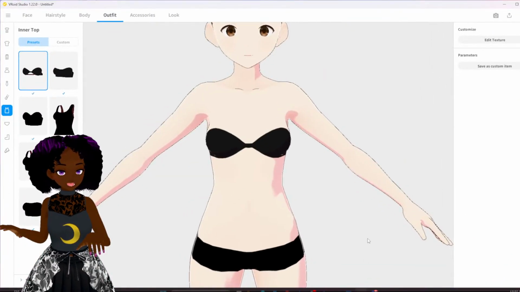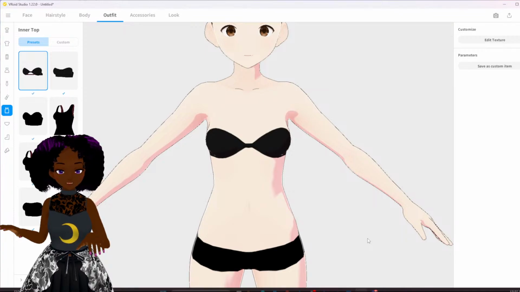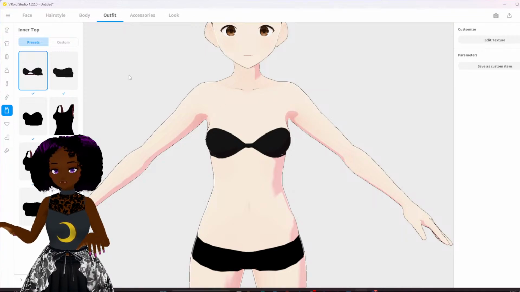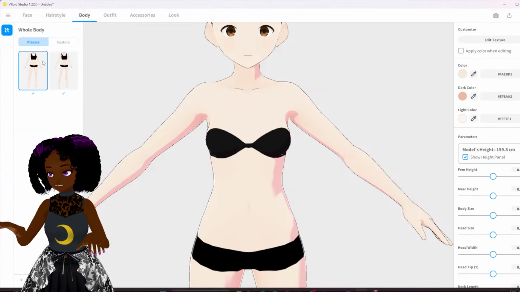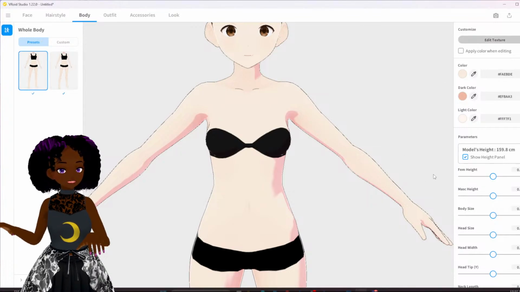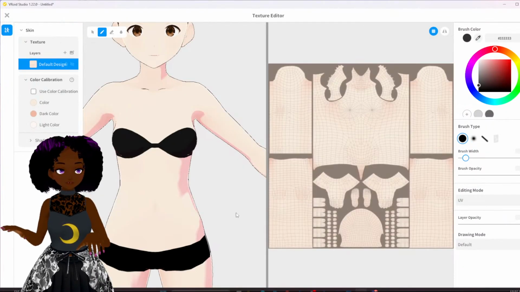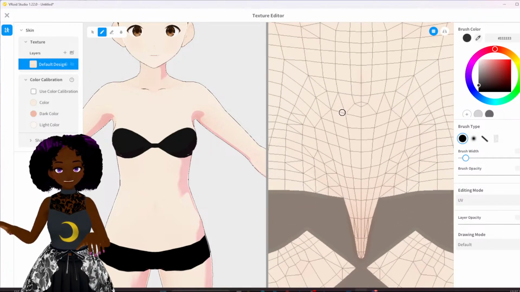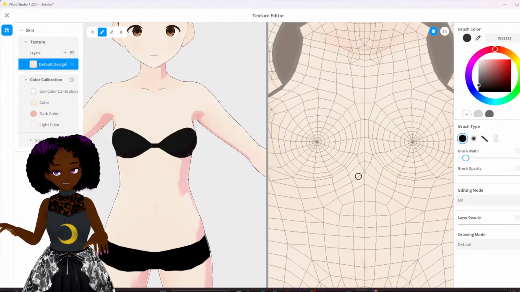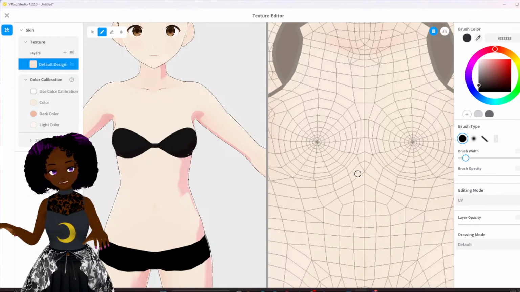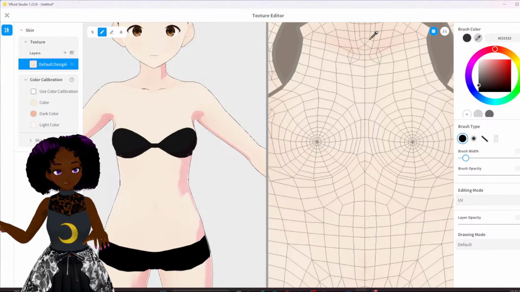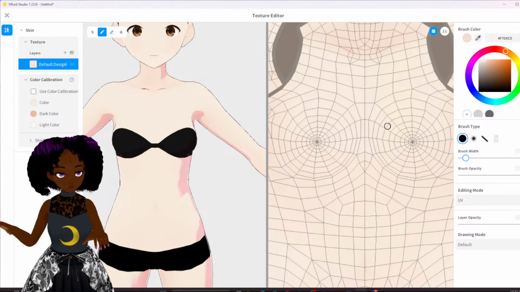All right, so today we are learning how to do a new character model skin. So let's go back to the body. We're going to add our own and make our own skin textures. I usually like to start off on the body before I go to the face because I never know what I want to do with the face, to be honest, and I find it a lot harder.